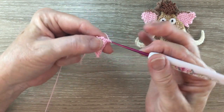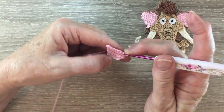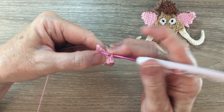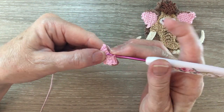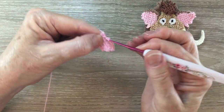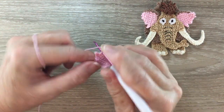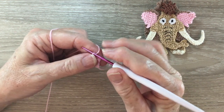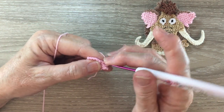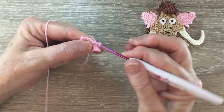For row 5, we start with 1 chain and turn and work 1 single crochet into each of the next 6 stitches. For row 6, we work 1 chain and turn. We work 2 single crochet into the first stitch and then 1 single crochet into each stitch to the end and we'll have 7 stitches.